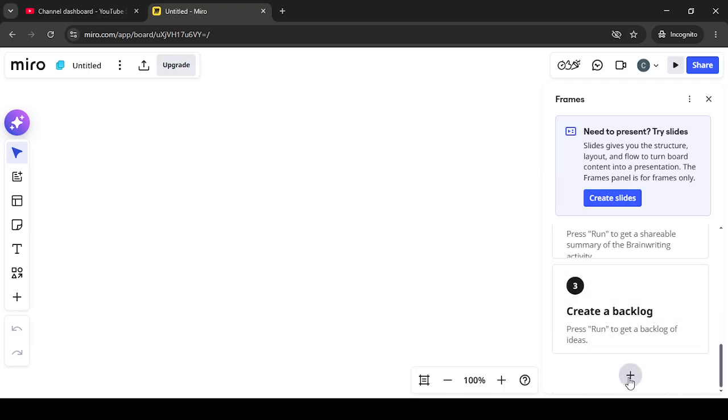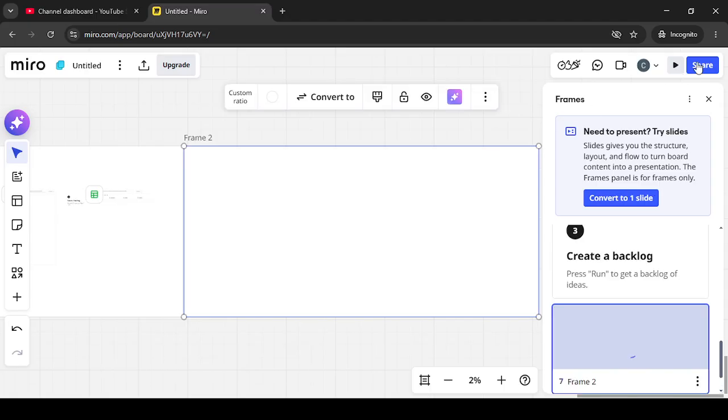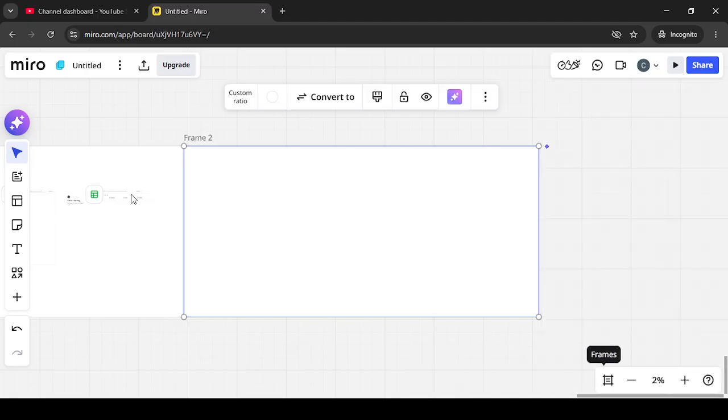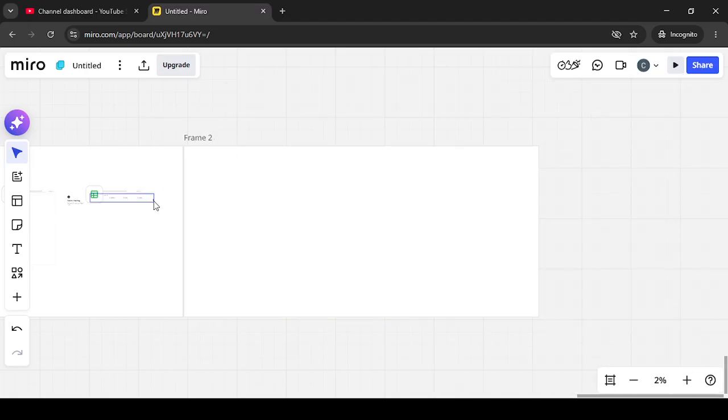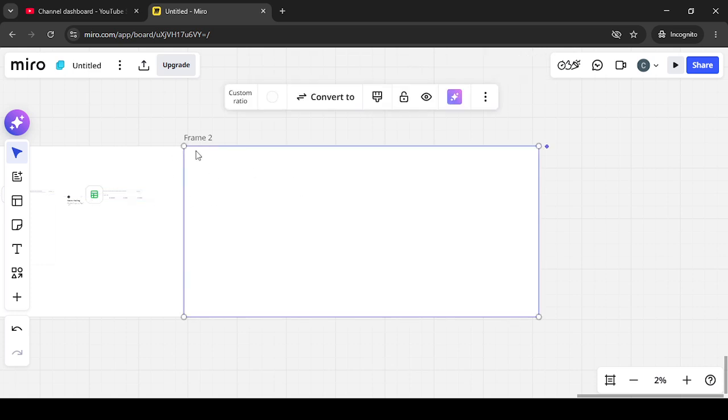After your frames are arranged and styled, move into presentation mode in Miro. This feature is helpful because it instantly turns your board into a full screen presentation experience. Instead of manually zooming and moving around the board, presentation mode allows you to transition through your frames in a much smoother and more controlled way. This creates a better viewing experience and helps your presentation feel intentional and well prepared.